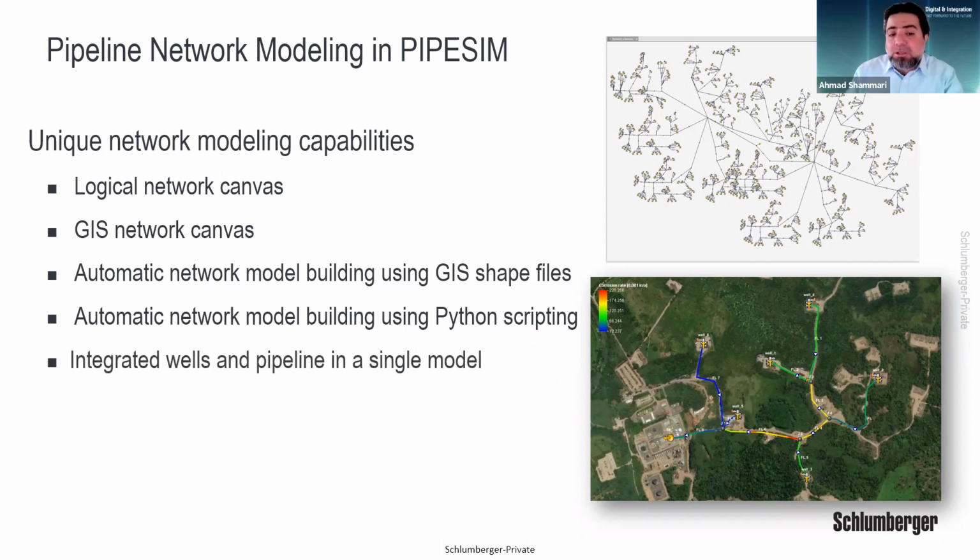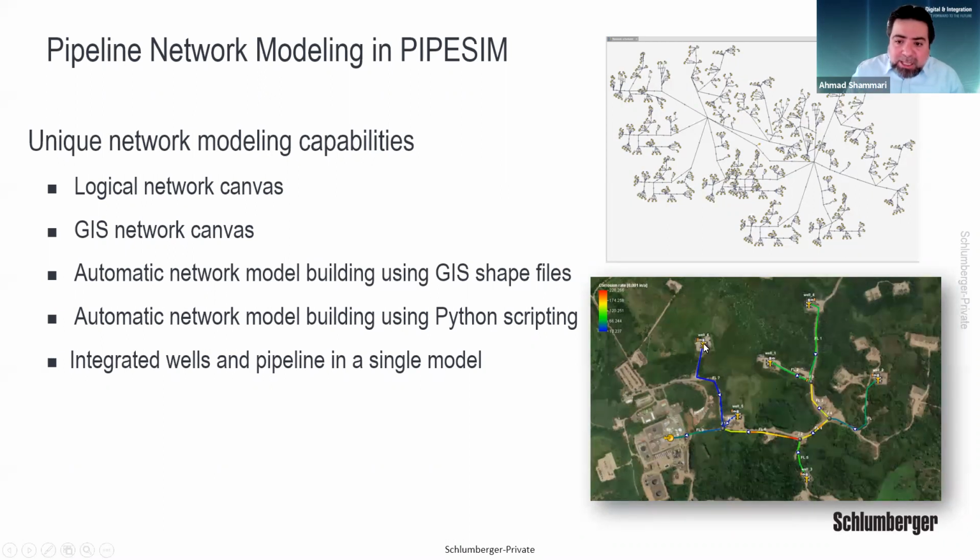And we have integrated wells and pipeline networks in a single model. Okay. With many other software available in the market, you will need to model the wells in a separate software, save it in a separate file, and then model the network in another software, and then import the data for each well from the other software. And then you need to generate what is called VLP, vertical lift performance, or outflow curves, to model the wells. In PIPESIM, we have integrated wells and network models, okay, in the same file. And the file is not big in terms of size, okay?